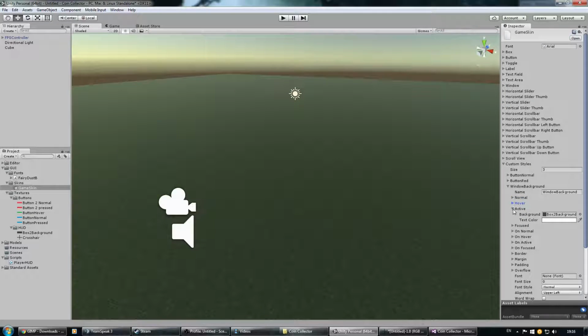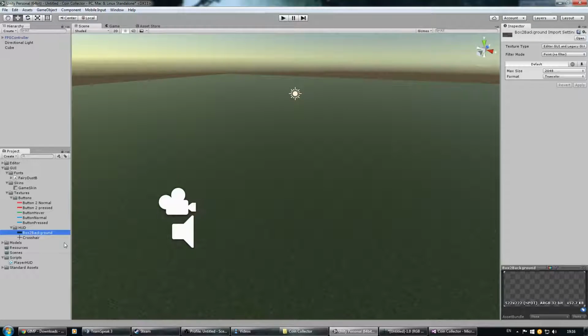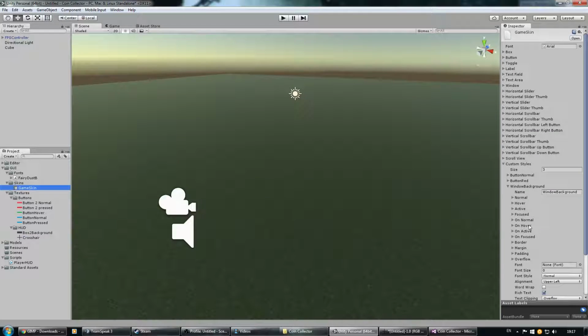Because this has curved edges down here, I need to increase the amount of pixels it comes in from the edges, because at the moment it's 4 and I know it's about 12 pixels around here. So if I add 12, these little rounded edges don't get stretched or anything like that, they actually appear rounded. Now if I go down to my border, I'm going to set it to 12.